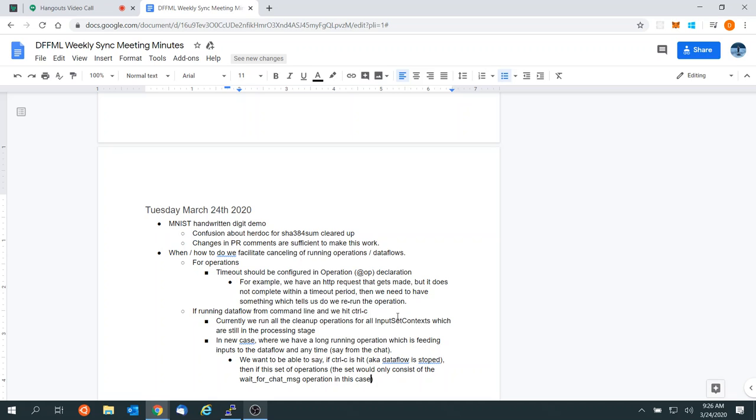And that may actually be a better thing to put into the operation itself, right? If we look at these timeout things, the timeout is at an operation level. This is probably also at an operation level, because when we write this operation to pull from the chat, it knows that it's just going to keep pulling until the chat goes down, or you lose connection, maybe. It's always just going to sit there. So maybe, okay, let's just put this here.